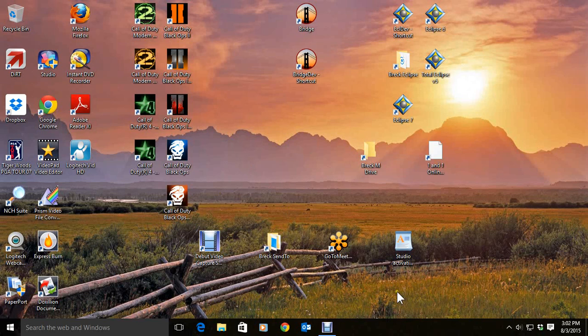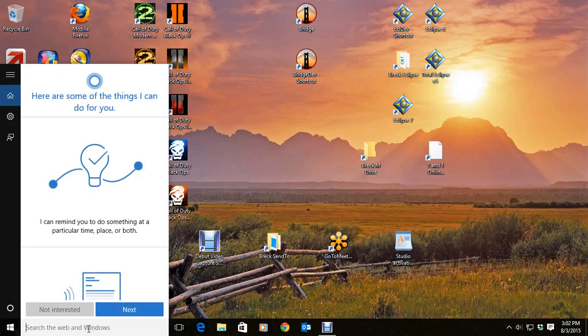You notice on the bottom of the taskbar there are some things on the right hand side that look very familiar from Windows 8, and you can click the up arrow, and we have some of the similar things that were in Windows 8 that are carried over to Windows 10. One of the noticeable things here is this little search window on the left hand bottom side. I believe that's part of the Cortana application, and it says it can remind you of certain things to do, and I haven't played around with it yet and may come back to that later.